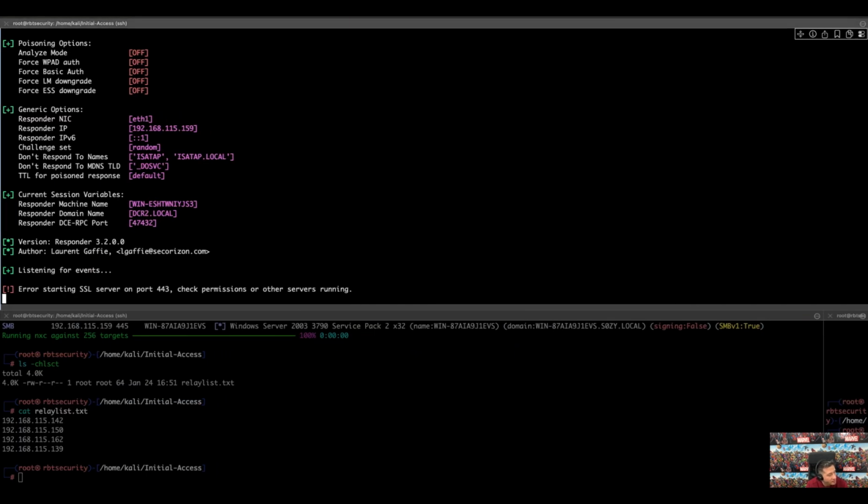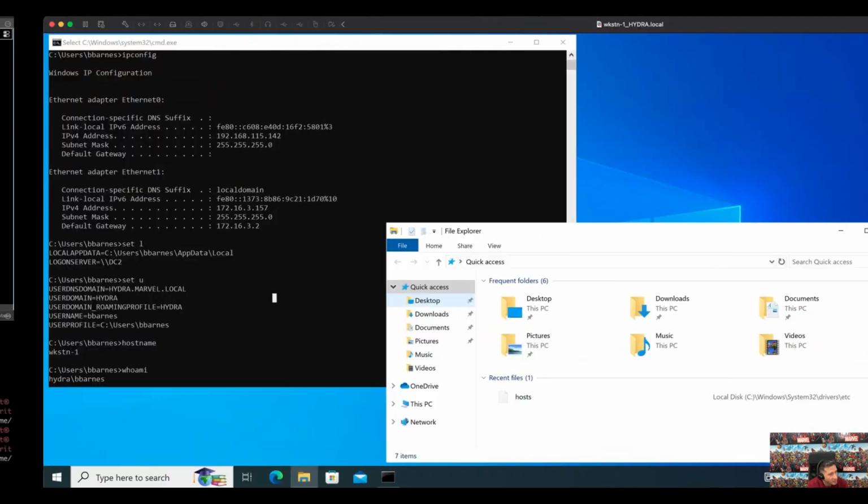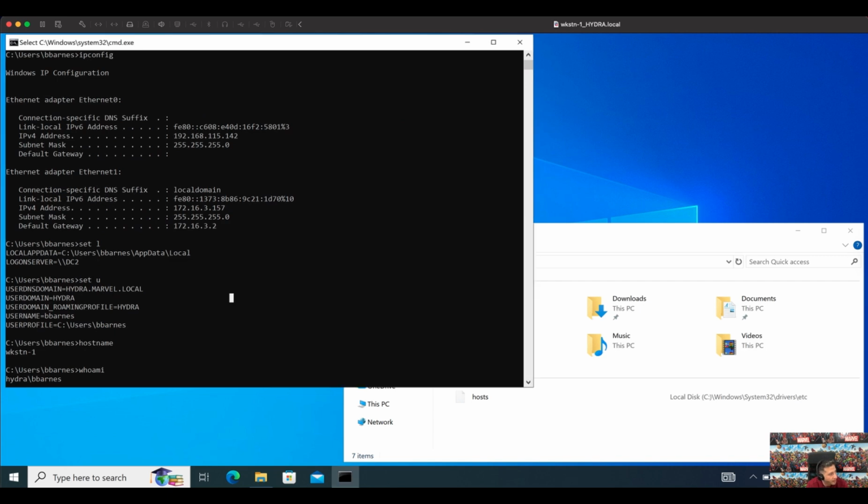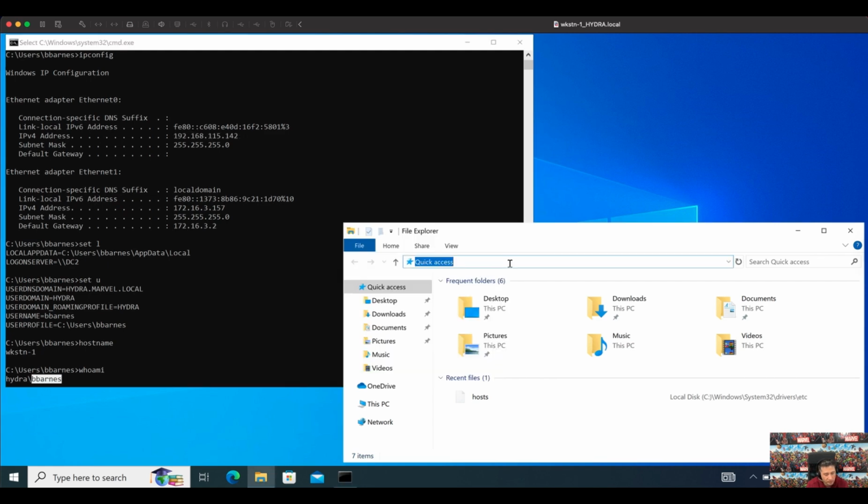For this demonstration, we are going to force this request. We are going to go to one of the machines, Workstation 1, that is part of the Hydra domain. This is the IP, this is Workstation 1, and this is the user B Banners. So we are going to force the broadcast request.